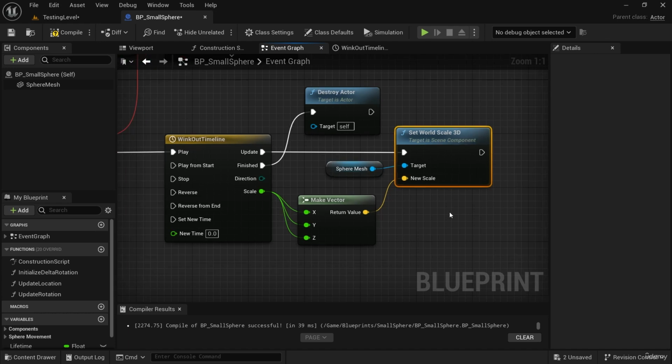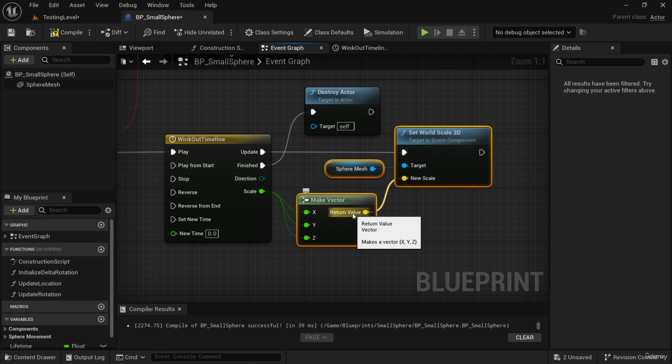Now, I'm going to show you an annoying quirk when it comes to collapsing nodes to a function. Notice that these nodes here, not including destroy actor, because that's hooked up to the finished execution wire. We don't want to package that. We want to package these nodes into a function. But notice that the nodes I have highlighted have several wires connecting to them. We have the execution wire.